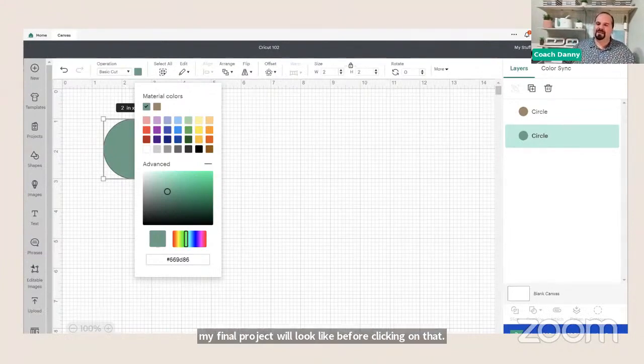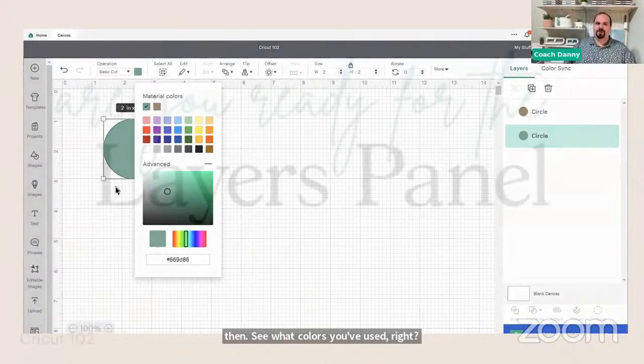That's how you're going to avoid making mistakes, how you're going to avoid wasting colors, by adding all the colors to your project. Plus, when you save it and you go back to it, you can then see what colors you've used, right? And if you need to redo that project, you have all of that information all squared away for you.